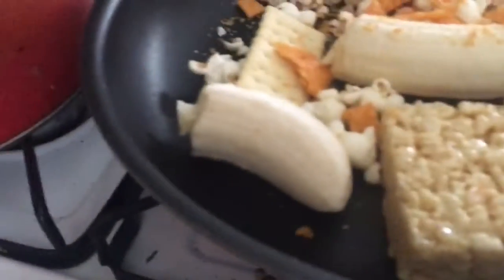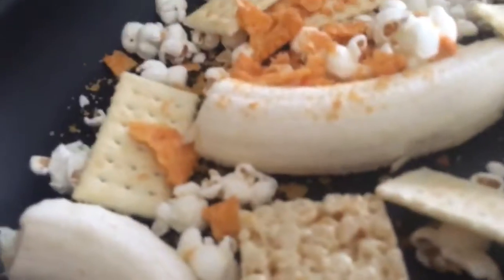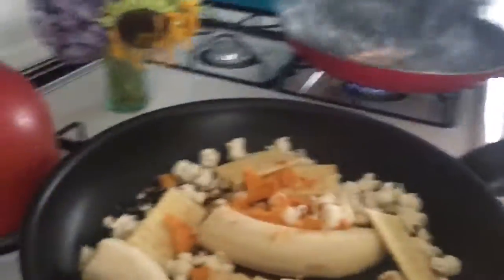I think the banana's gonna go first or the Rice Krispie. So, oh, look, you could already see the brown on them. Yeah, wow. You could hear the sizzle. So, I'm gonna get back to you when this at least starts getting. Oh, that smells horrible, this. That just smells.